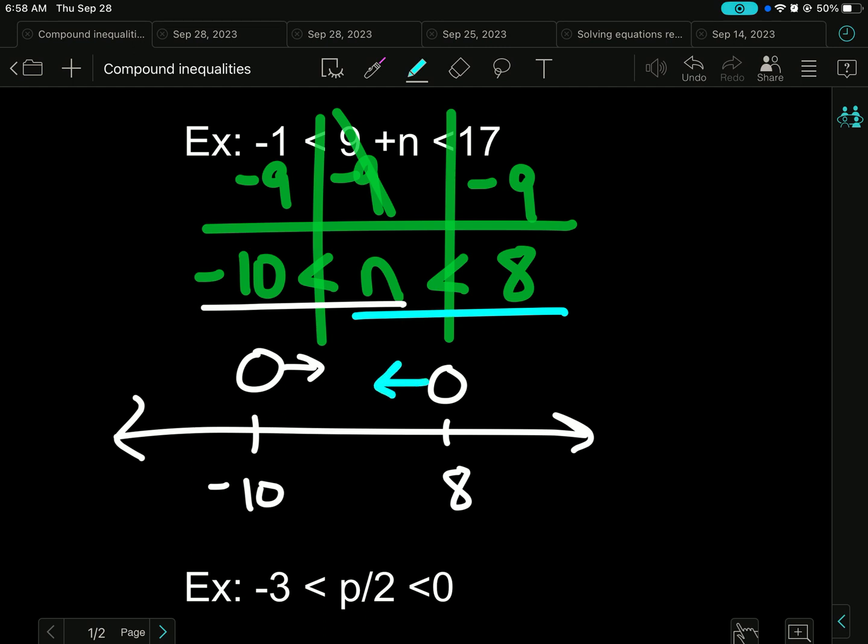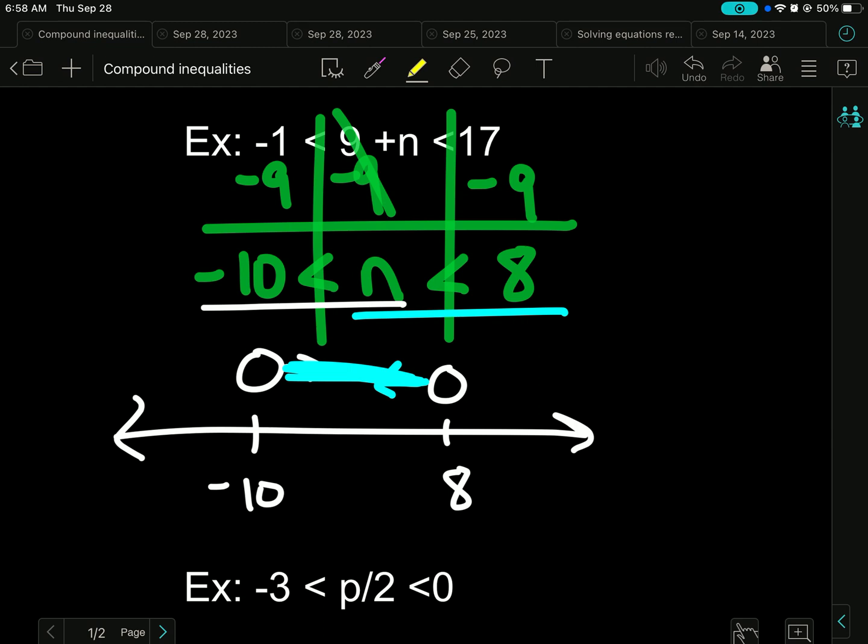So both of these statements are true at the same time. n is greater than -10 and n needs to be less than 8. So since I see my arrows pointing towards each other, I'm going to shade the middle of this, okay? So that means any number between -10 and 8 could be a solution. So I could have 1 as a solution. I could have 2 as a solution, okay? Remember, -10 and 8 exactly cannot be solutions because we have our open dot there.